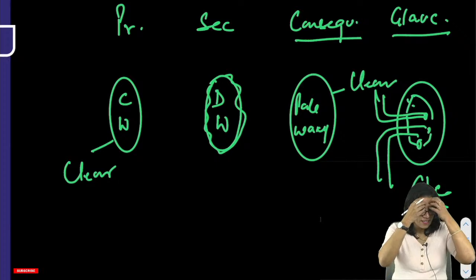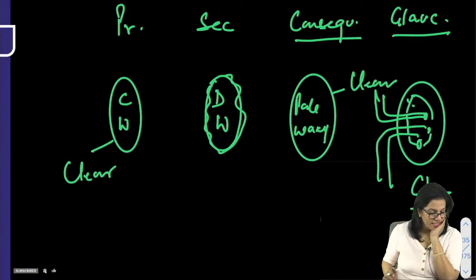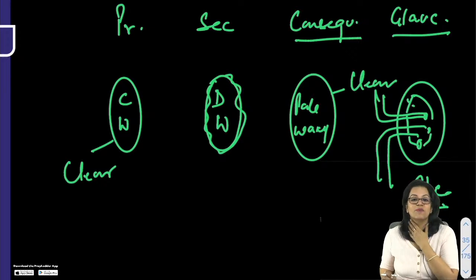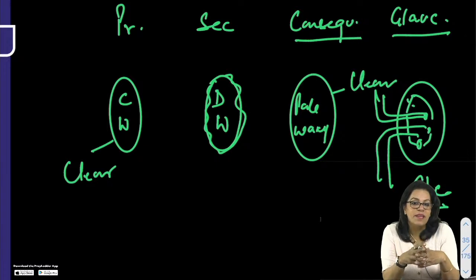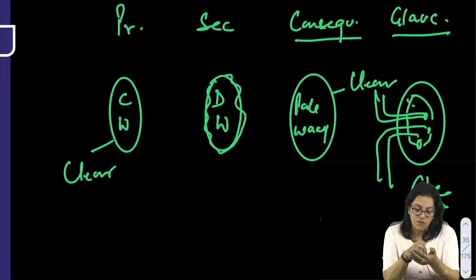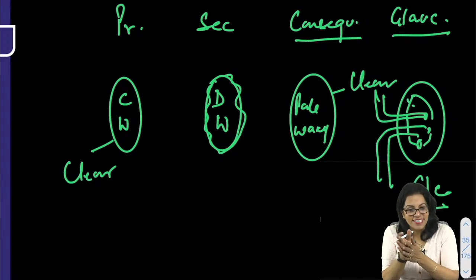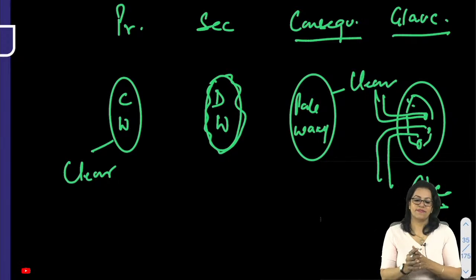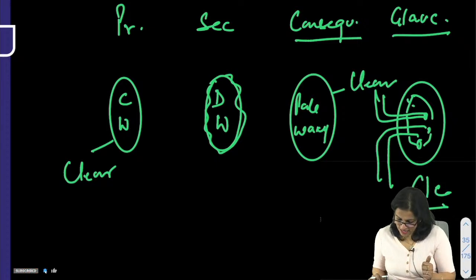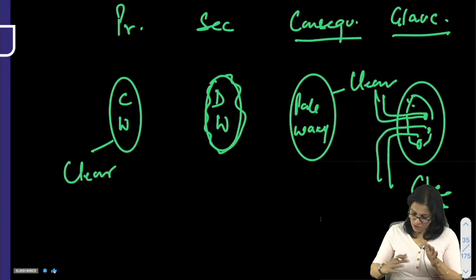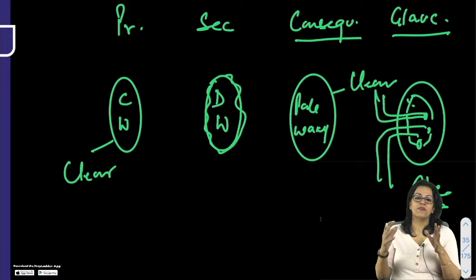Done? Chalo. So, yeah. Yes, Roth spot is a feature of infective endocarditis. And what is a Roth spot? It is a soft exudate inside a flame shaped hemorrhage. Okay? So, a white center inside the hemorrhage is nothing but that soft exudate inside the flame shaped hemorrhage, which is called Roth spot, right? You can see it in some leukemias also. Okay. So, we now know what are different types of optic atrophy and how they will present.